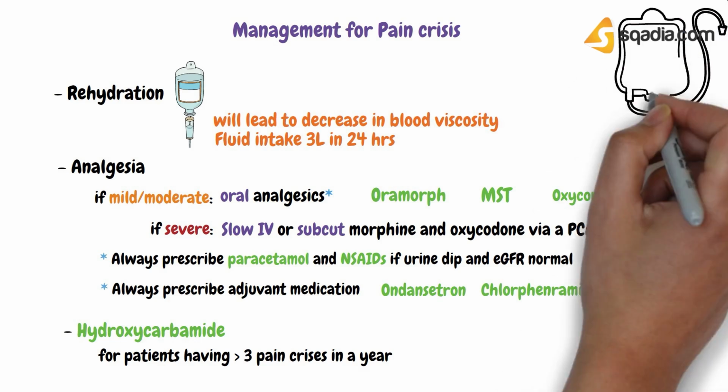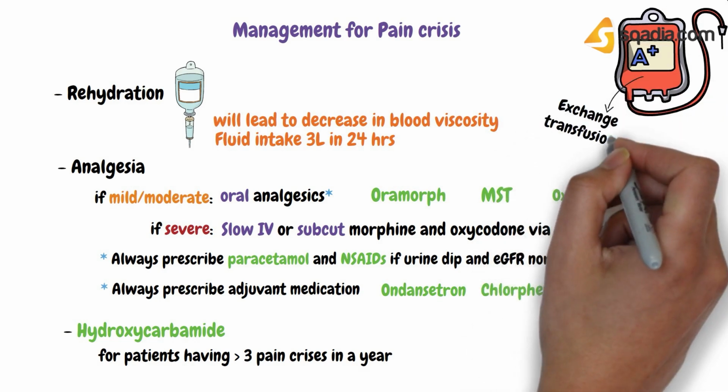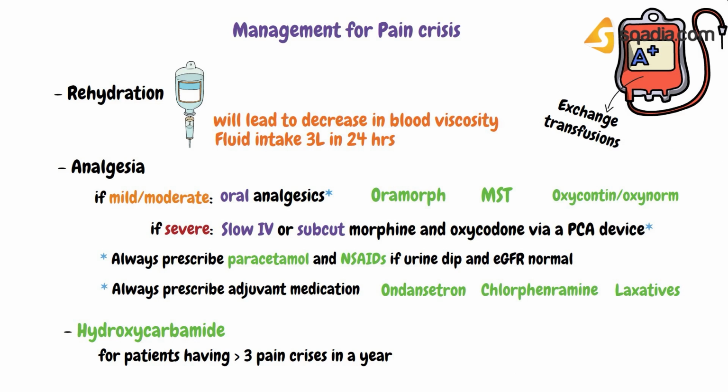And finally, exchange transfusions are also used to help in relieving symptoms associated with pain crisis and sickle cell anemia. And the way that works basically is that you remove 2 units of blood from a patient in sickle cell anemia, which is obviously going to include the sickle cells and hemoglobin S. And then you replace that with 2 units of blood transfusions which do not contain hemoglobin S or sickle cell, thereby decreasing the percentage of hemoglobin S inside the body.